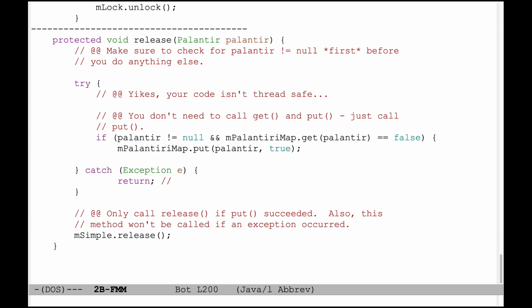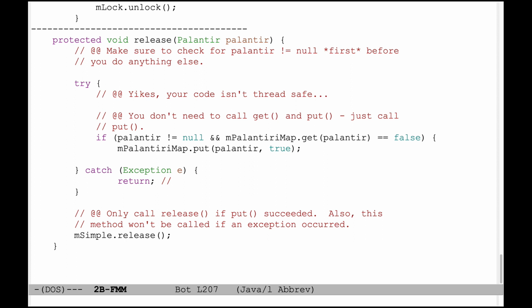Likewise, there's no need to use get and put together. All you need to do is simply use put. Likewise, you don't need to use something like the replace method either. Neither of those are necessary. And here's a rather unusual situation where the person set things up so that if an exception occurred, the semaphore is not released.